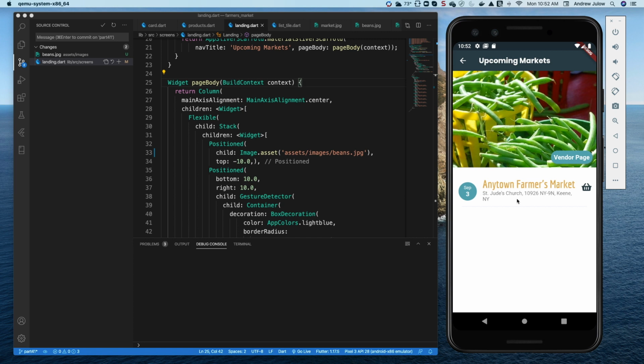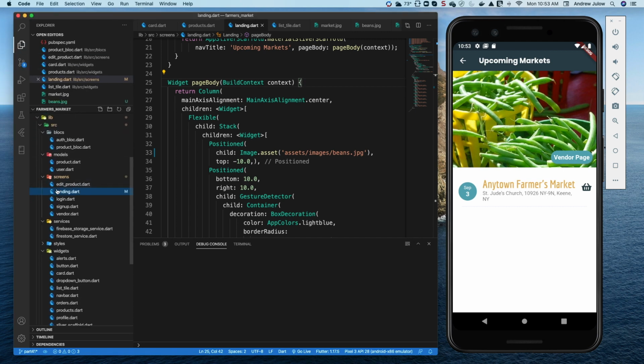And so where I'd like to start is by creating a couple of models in our projects so that we can receive data from the Firestore database on the market with its title and its location. And I'm just going to hand populate the Firestore database. So we're not going to build an interface where we can update the market. That's the market manager portion of the app, and we're going to skip that on this iteration. But we'll just hand populate this data. To get us started, I want to create a model for a location and then create a model for a market, and the market will have a location object within it, if that makes sense.